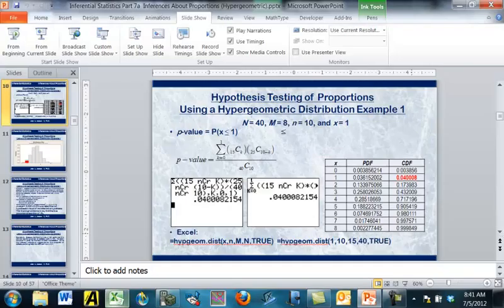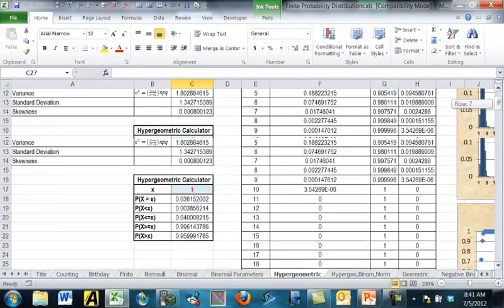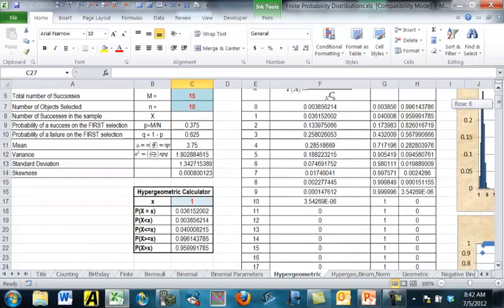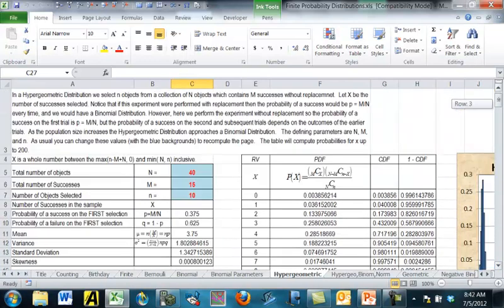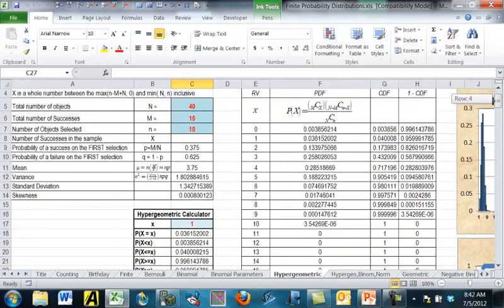Let me show you that in Excel. So here is a hypergeometric distribution. I have this set up to where you can plug in the numbers. This is the one we're looking at, 40, 15, and 10. And over here gives you the PDF. Here it is going down to 10. And the CDF hits 1 at 10. And this is 1 minus the CDF. The CDF is your left-tailed area, and 1 minus that will be your right-tailed area. And these are the probabilities of individuals.